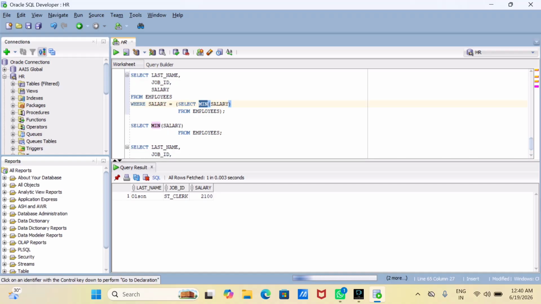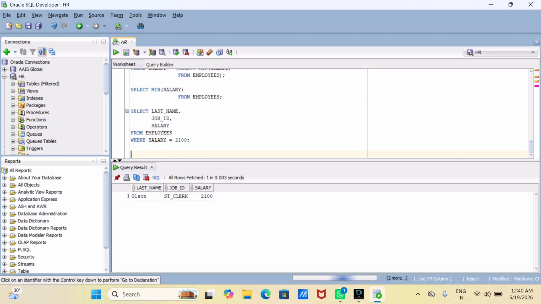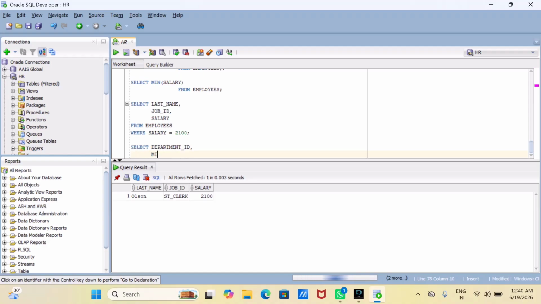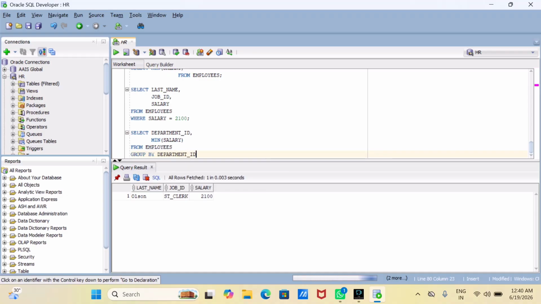Correct? Now we can also use the having clause with subqueries, right? So now we will see that. If we write select department ID, comma min of salary, from employees, then group by department ID, right?